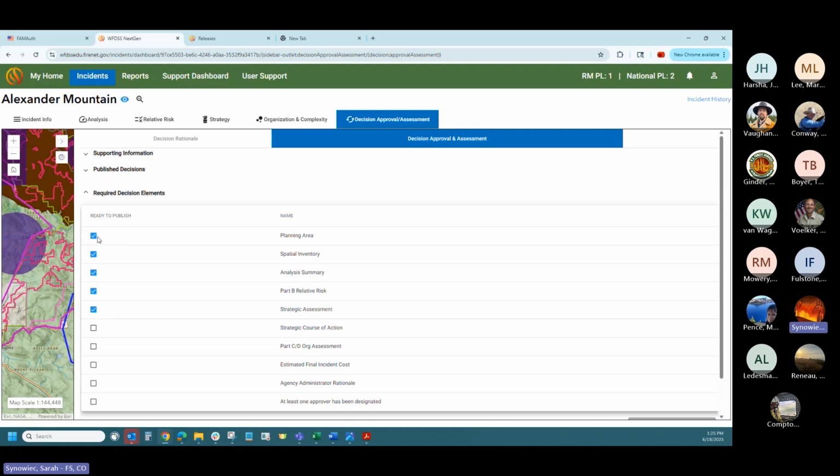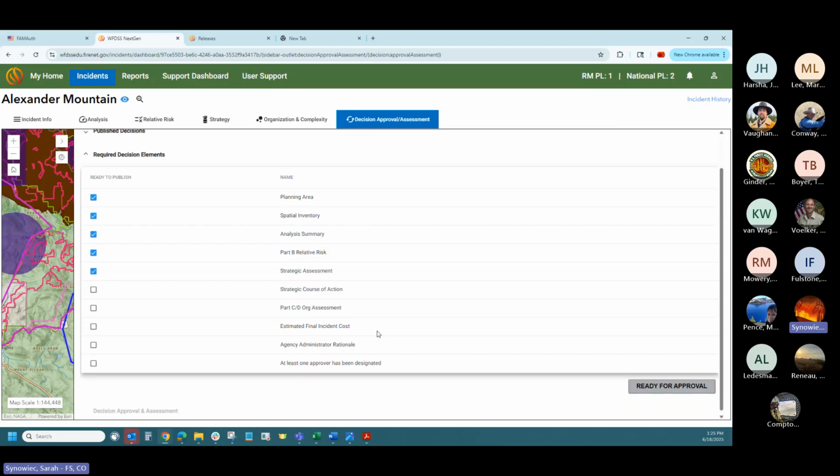So we do have this, it's going to be automated where as soon as that ready for publication toggle is turned on, this will click on. And when it's toggled off, it'll click off. And we also have a column for last update, and that's going to show the last time that section was saved, even if it hasn't been toggled on or toggled off.